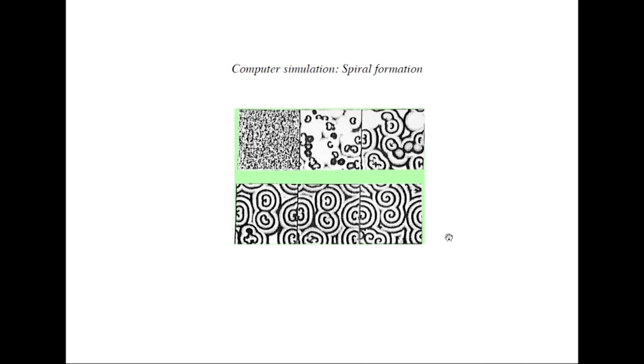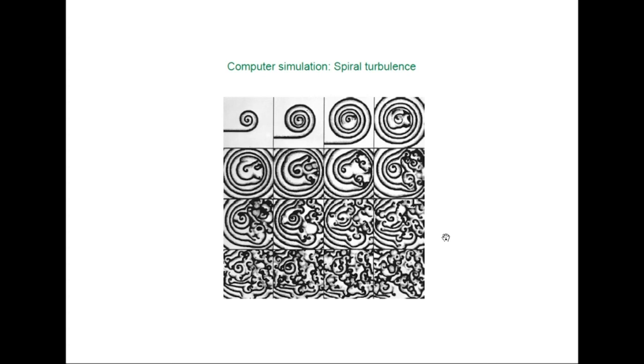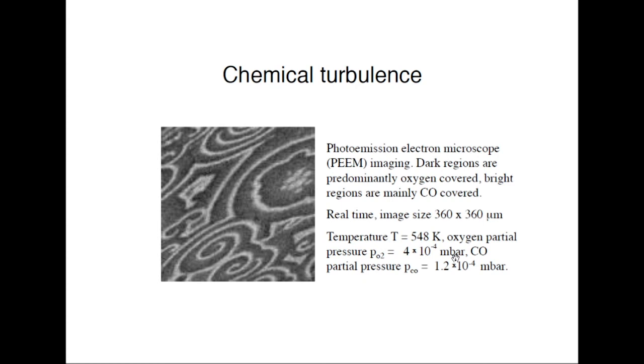So without any additional assumptions, with these very simple systems, we get this formation of spirals, depending very strictly on the external parameters. If we change these parameters a little bit, also the nature of the spiral changes, they break up and form this disordered state. This is called spiral turbulence or the spatiotemporal chaos, which is also very typical for this system, the transition to chaos. And this would be another experimental verification of this turbulent state, where we can see how the spirals break up and go over to the turbulent state.